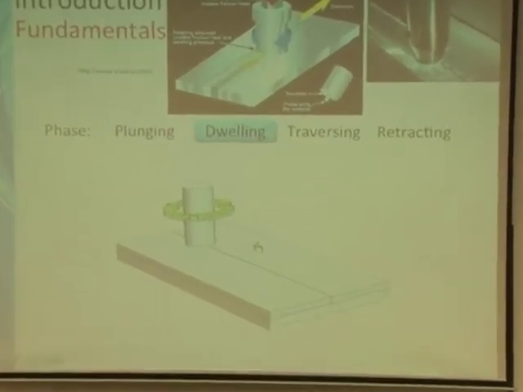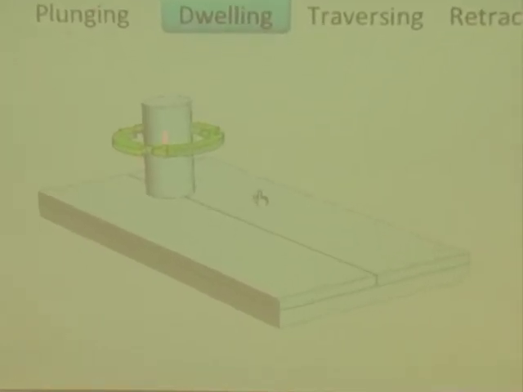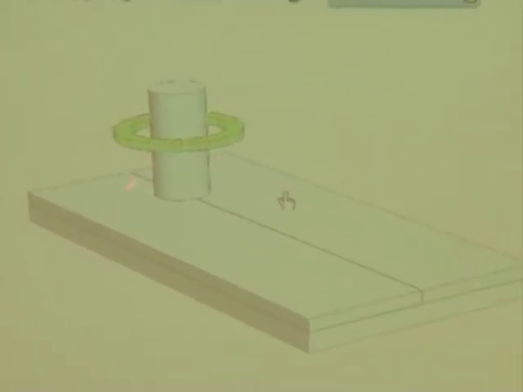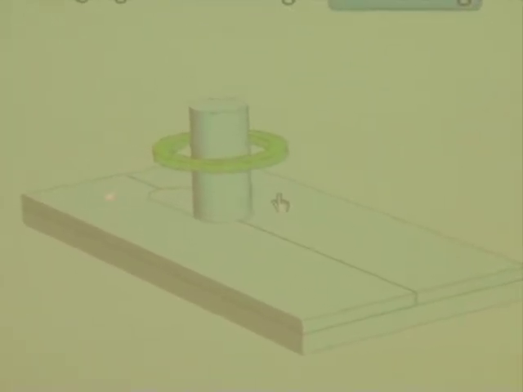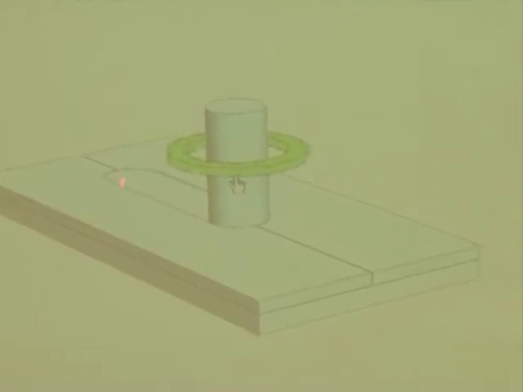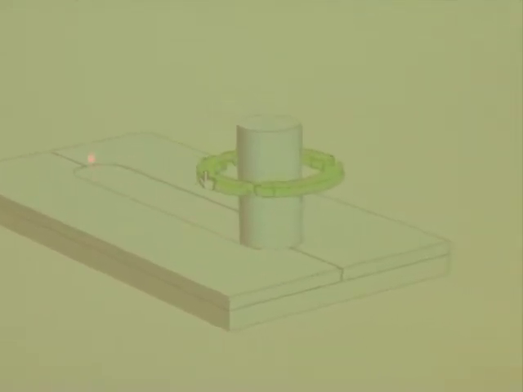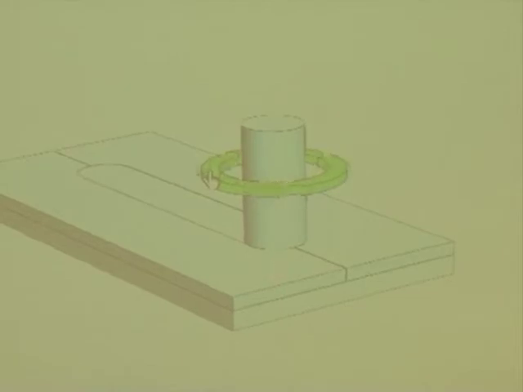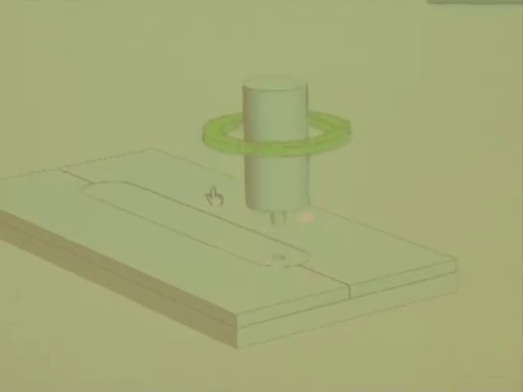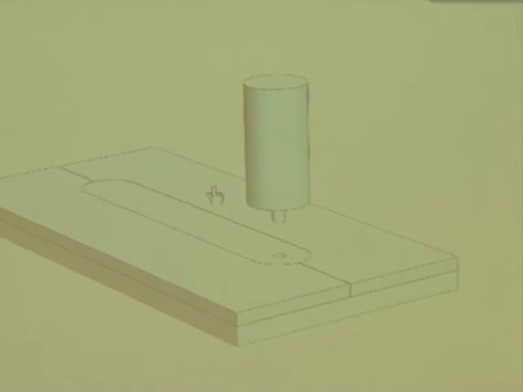So this thing is constituted by basically 4 phases. One is a plunging phase, where the tool actually plunges down. The dwelling, it sits here for a little while while it collects heat, and then the tool traverses at a feed, again, relatively slow. Now it retracts, leaving behind what we call, this is a very characteristic or telltale sign of the FSW process, a little hole that is left behind for some reason.